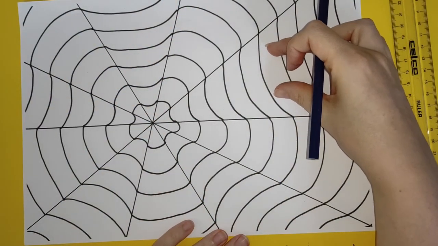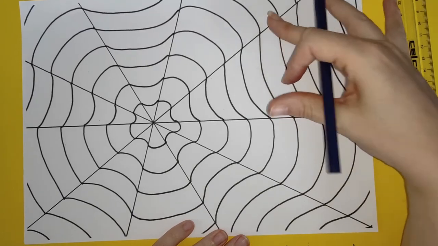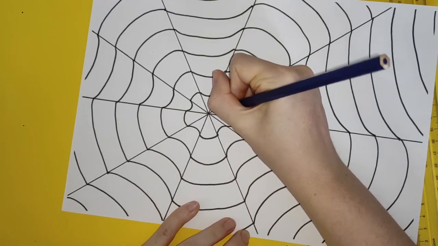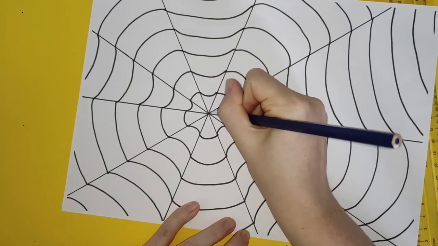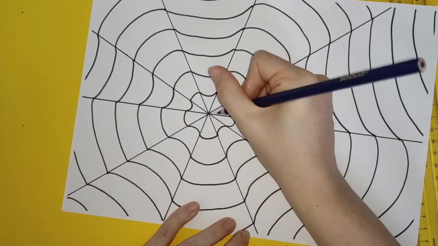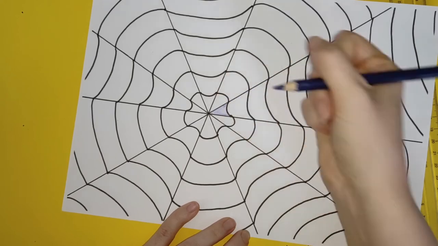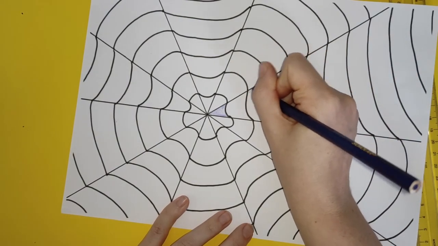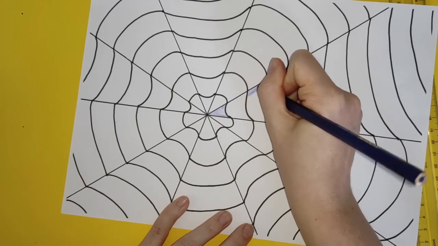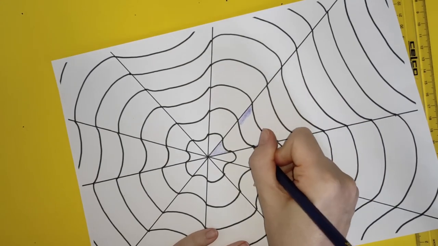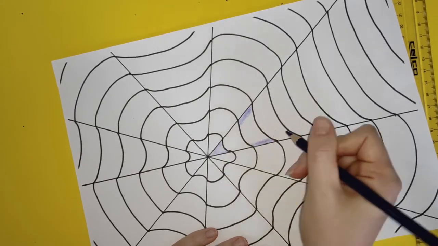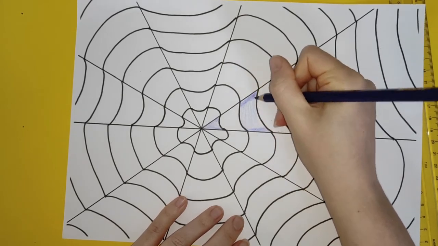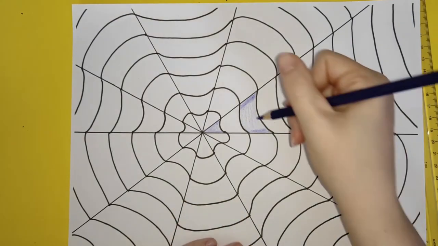Alright, so because I'm wanting these ones to feel as if they're popping out, I'm going to aim to shade the middle lightly and the edges of each segment a little bit darker. So I'll show you how I mean with that. In this triangle here, I'm going to do this part on the edges a little darker, and then fill in the middle a little bit lighter. I'm going to use every second one in my purple color. You could do a pattern of three or four if you like, but I would suggest if you want the same effect that I've done in this video, you try not to use too many colors.